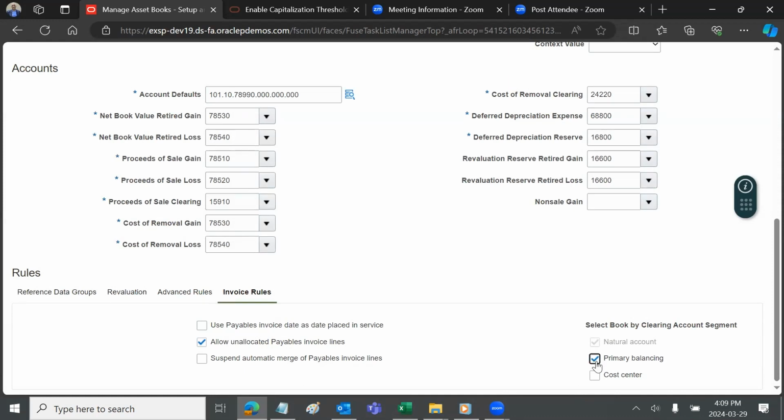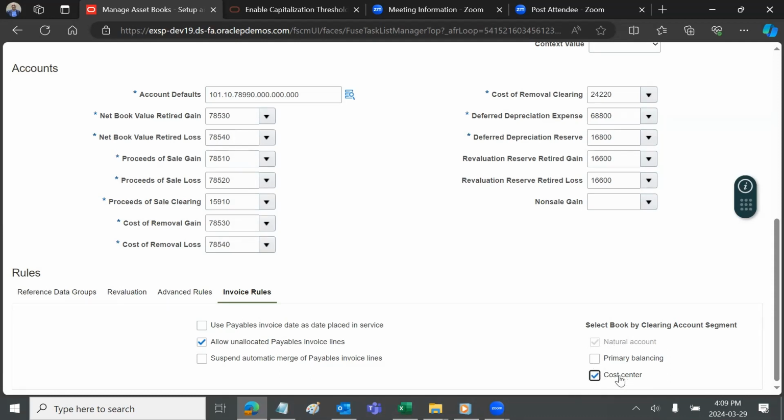If you click on this field as well, then the company code and the natural account of the invoice's charge account are going to be matched against the category's company code and natural account combination when deciding which book it needs to go to. Same here.